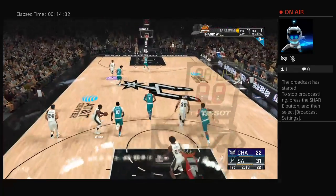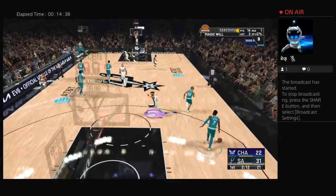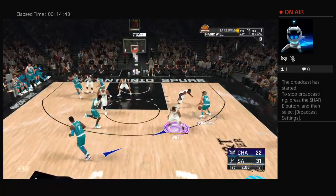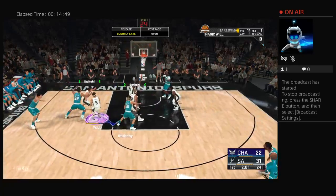Rebounded by the Spurs. And this is the first season matchup for them against this Hornets team. We see these teams face off only twice a year. Last year, each won one. I mean, who knows? If you want to look all the way ahead to the finals, it's possible these teams could see each other there. So both teams looking to make a statement in their first meeting of the season.